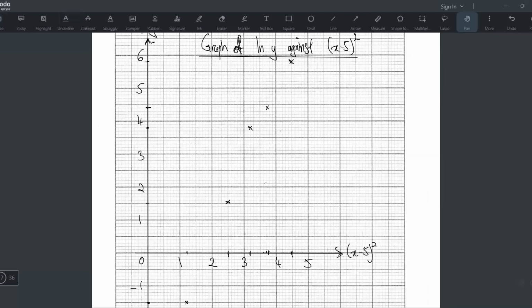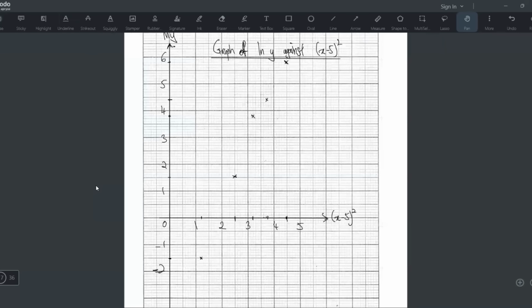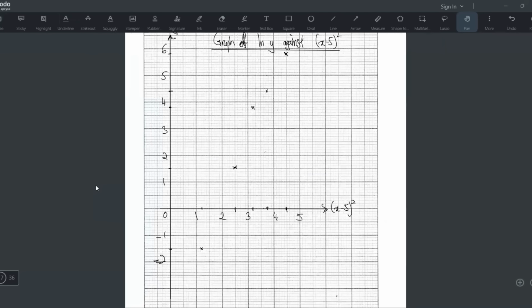Now it's time to draw the line of best fit. When you draw the line of best fit, you need a long ruler. So remember to bring that to the SPM later. And when you join, you have to make sure your line touches most of the points. So what we'll do is adjust our ruler. If I join my ruler to the first point and the second point, connecting these 2 points, you can see that the line touches 3 points.